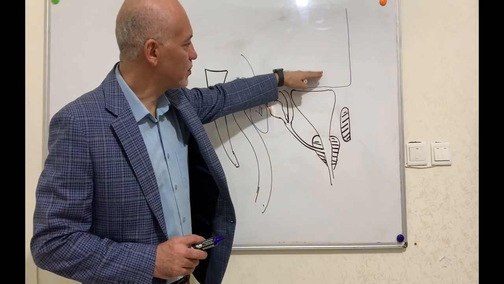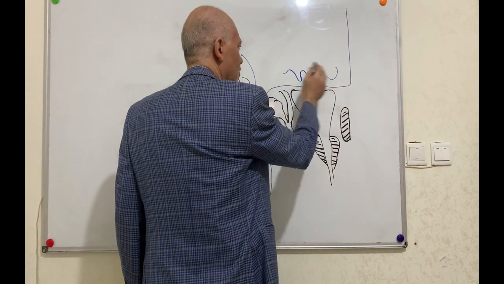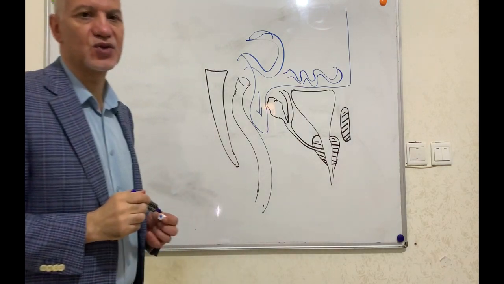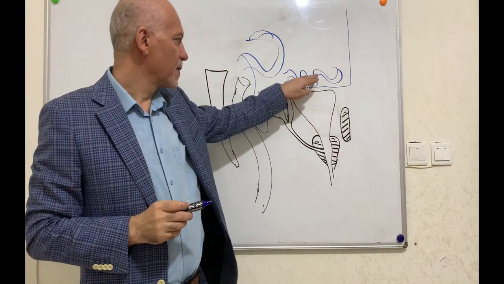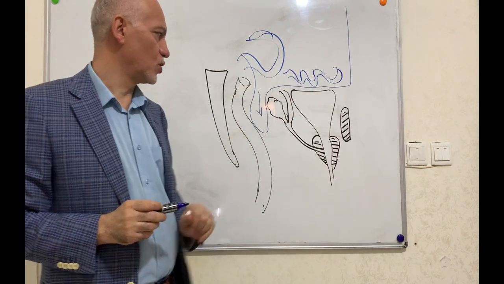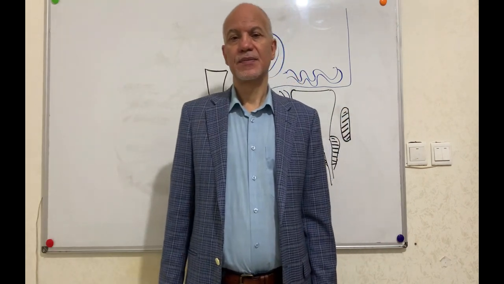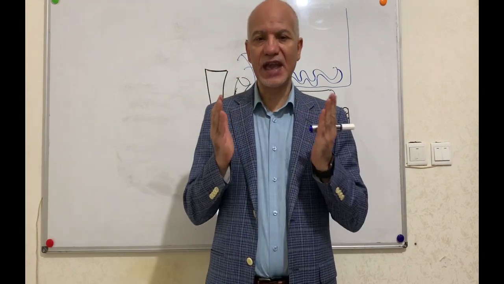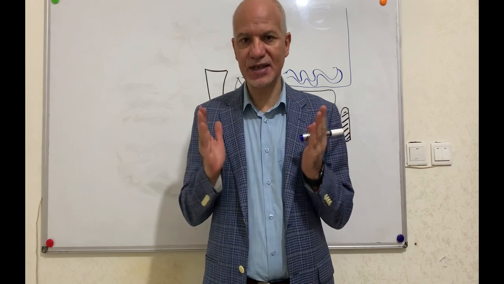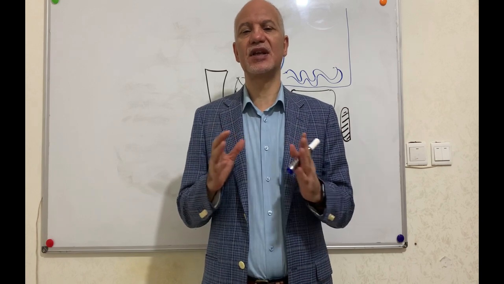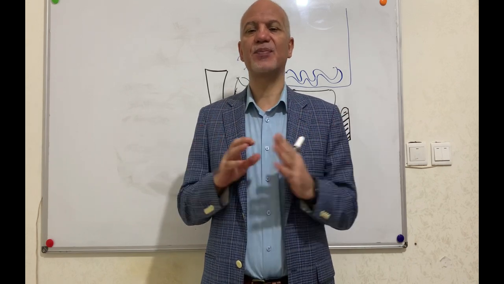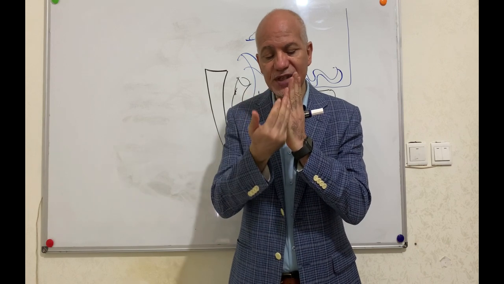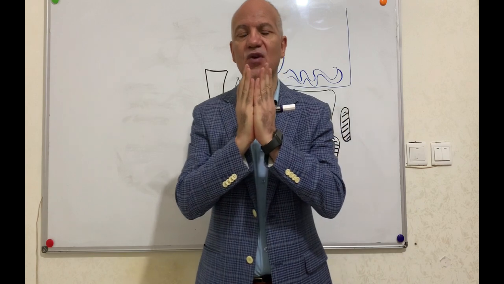The superior surface of the urinary bladder in male is related to loops of small intestine and also the sigmoid colon. The inferolateral surface is related to the retropubic fat, the obturator internus muscle, the obturator nerve and vessels, and the levator ani muscle — the inferolateral surface is not covered by peritoneum. The two inferolateral surfaces meet at the anterior border, which is related to the back of the symphysis pubis.